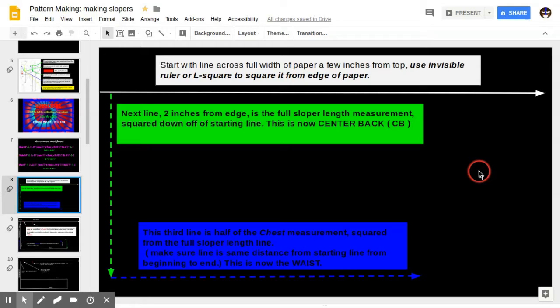All right, we have our paper that we got from Staples or online, wherever. You get the piece that you need. You only need about a yard length of paper for the bodice. At the top of the paper, it doesn't have to be at the very top. It can be 2 inches from the top. Just leave that space. You might want to make notes up there. So 2 inches from the top, you draw a straight line across from one edge of the paper to the other. Use your see-through L square.